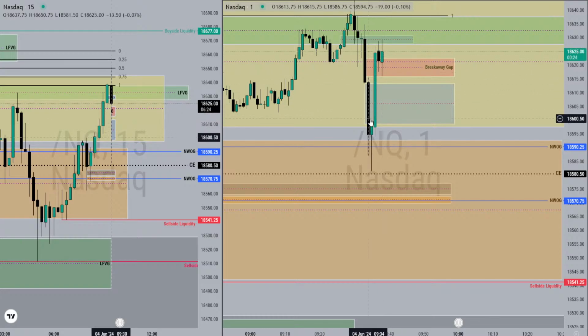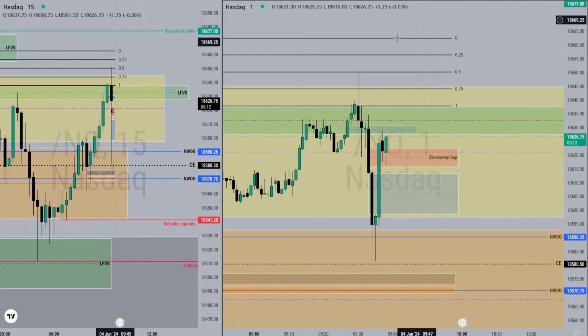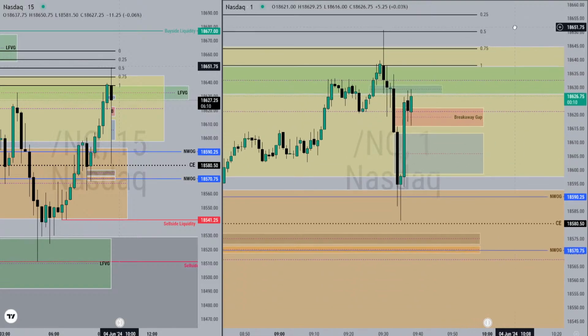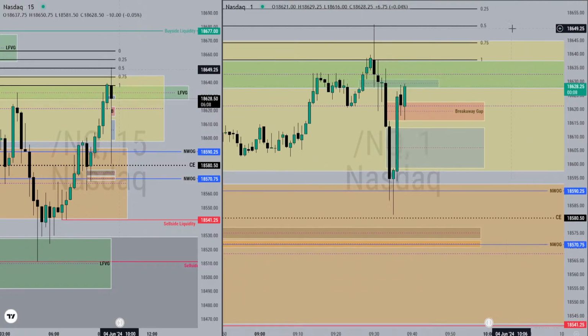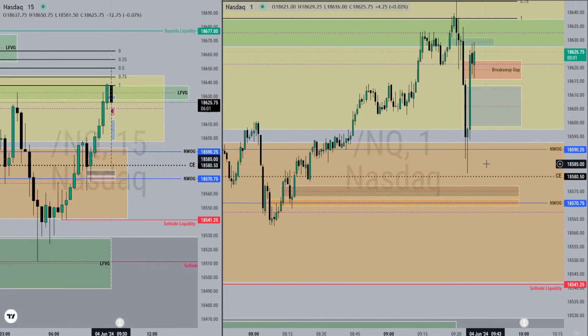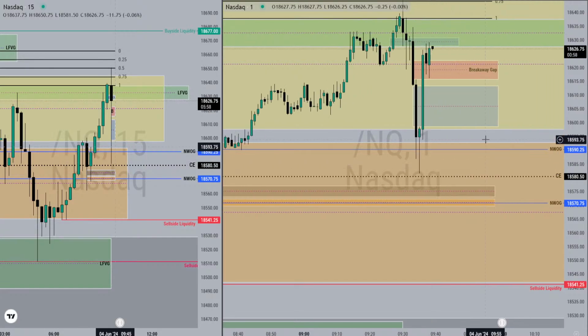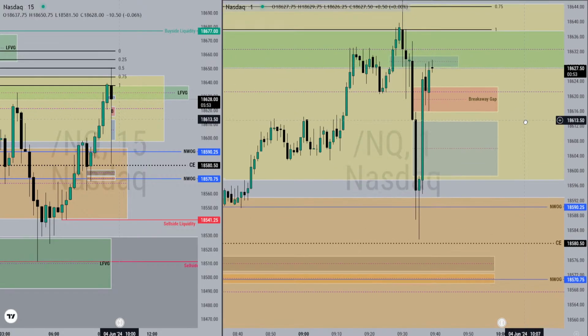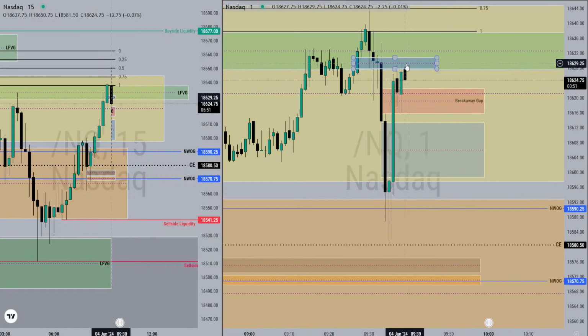But here you see market just made a bullish fair value gap from 1 minute chart. Now, if really market would love to fall, it should respect this fair value gap. If it doesn't respect it, then it will go for maybe more higher. I don't know how far it will reach, but as I'm not interested to take buy, I'm not interested to mark anything above there. As I'm interested to take sell, I would love to see market keep falling. So this constant encroachment is important for me for that fair value gap. If really market would love to go lower, it should not close above that constant encroachment.